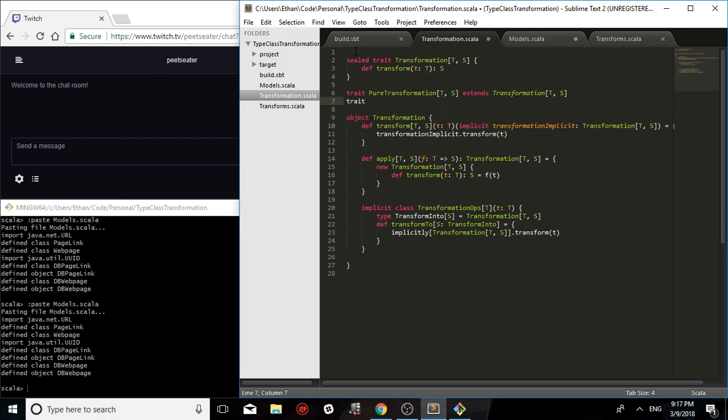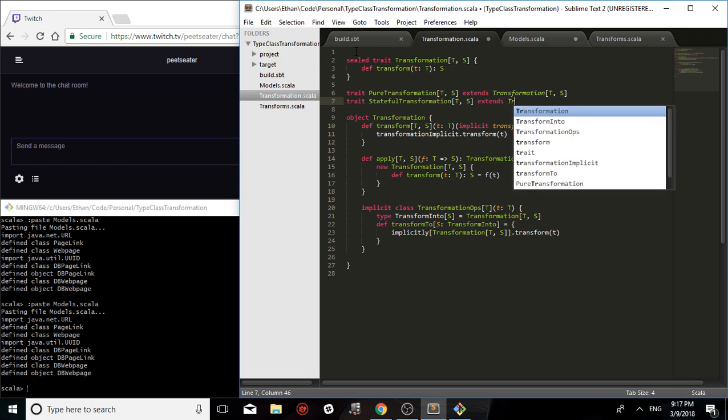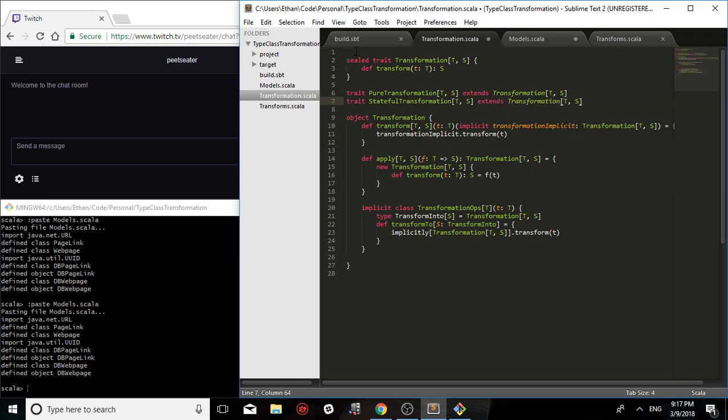So let's just do this trait, and we'll call it Stateful Transformation. And there's nothing different about them except the name. That's it, right? But what we can do is we can continue to build up our little DSL here.